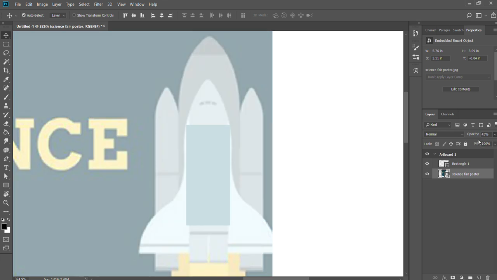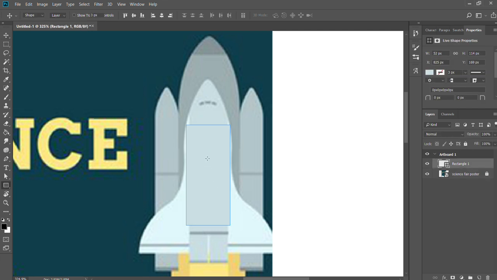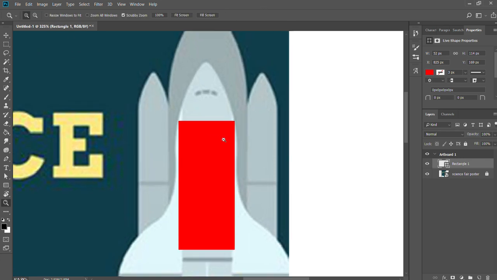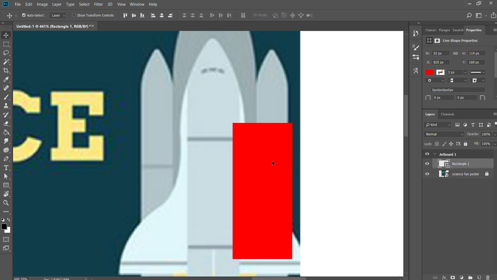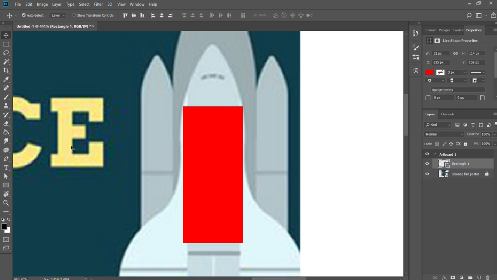If that's a little too much, and maybe you don't want to do this, you can always just select this rectangle again and change to a different color. So maybe I'll go with red. That way it's easier for me to see my shape compared to the Space Shadows shape. So I'll just leave it like this, just to make things easier. Anyways, now that I have this, I am going to create this part.